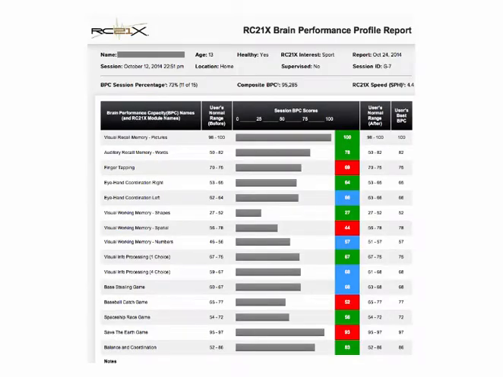Post-UNR reports provide a powerful tool for monitoring brain performance capacities. Once an initial UNR is determined, scores within the UNR, those colored green, are expected. Scores above the UNR, colored blue, may be less common, but are also expected as performance capacities increase, usually more slightly, with continued exercise from repeat RC21X games. So, BPCs that are colored green or blue would be considered good.